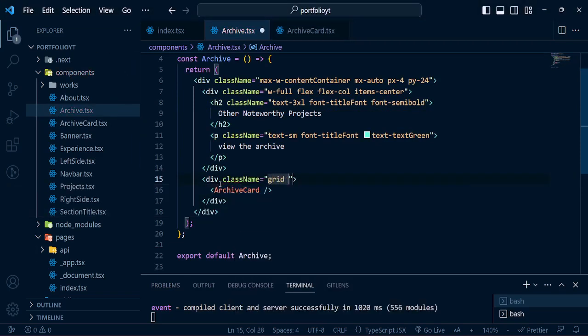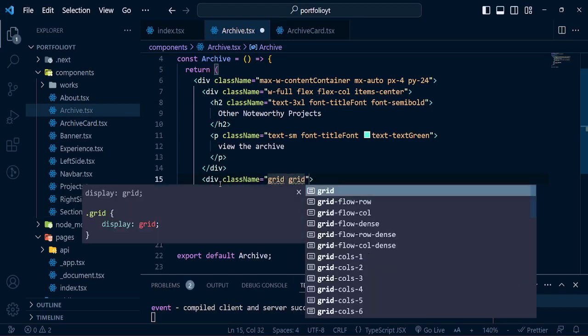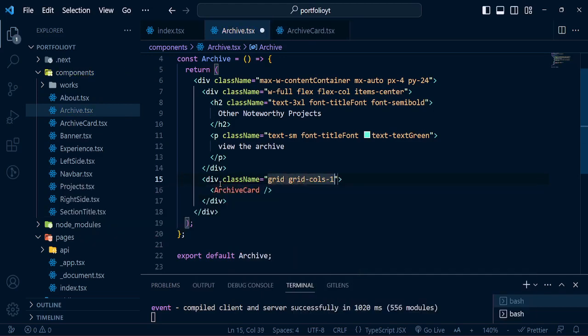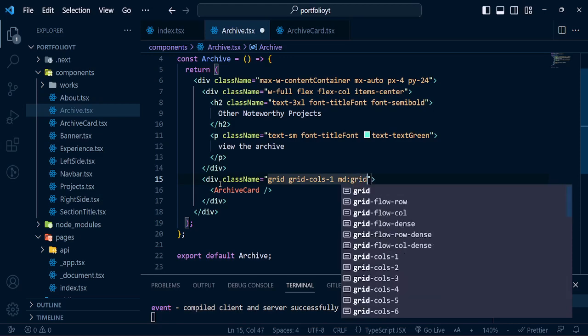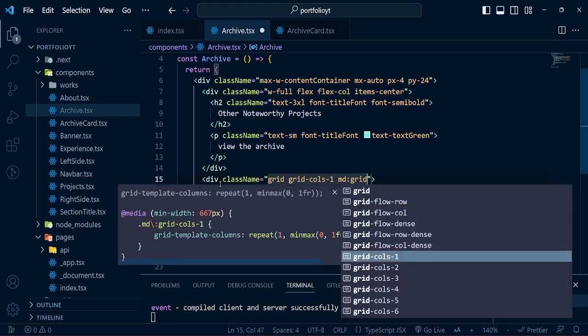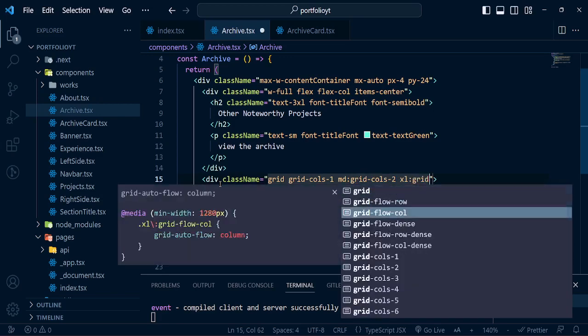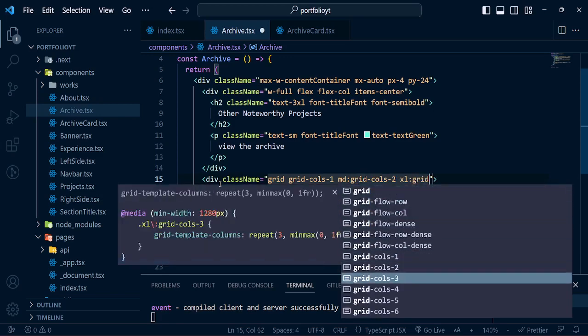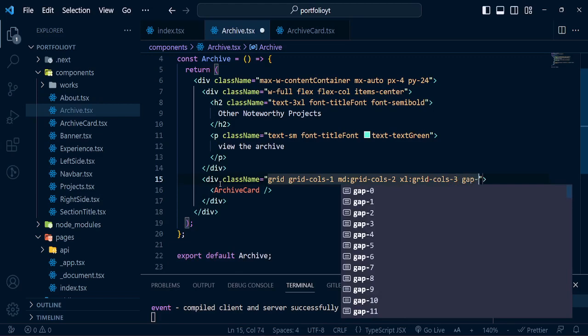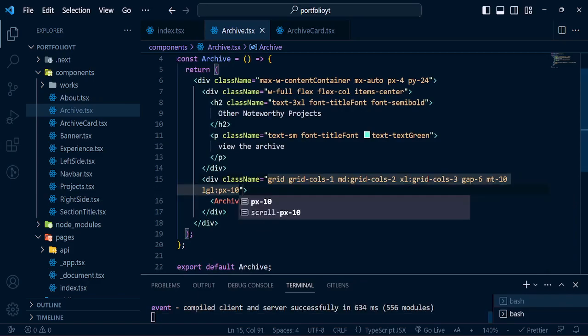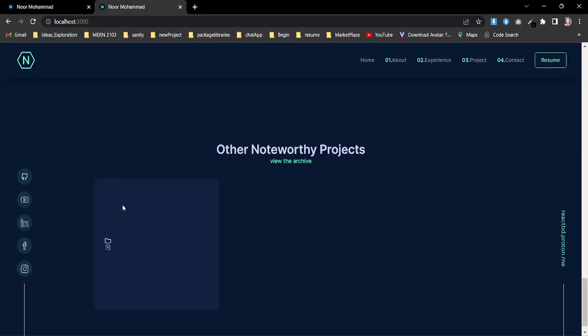It will be a grid, and initially it will be grid columns of 1 for all devices, and whenever we hit the medium devices, it will be grid columns of 2, and whenever we hit the larger, extra large devices, it will be grid columns of 2. The gap will be 6, and margin top 10, and for lg only it will be padding on the x-axis as 10. So if we go over here, as you see, this is our part.